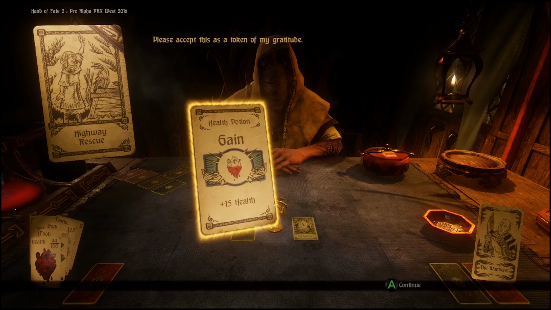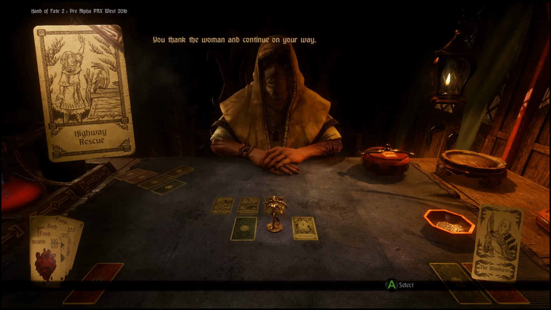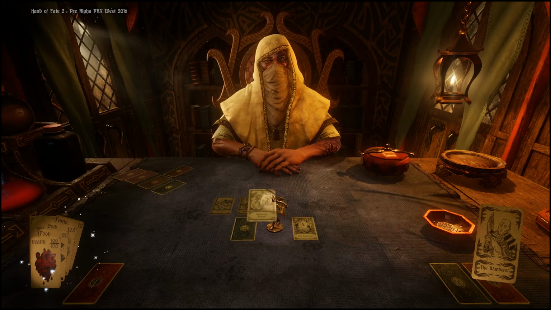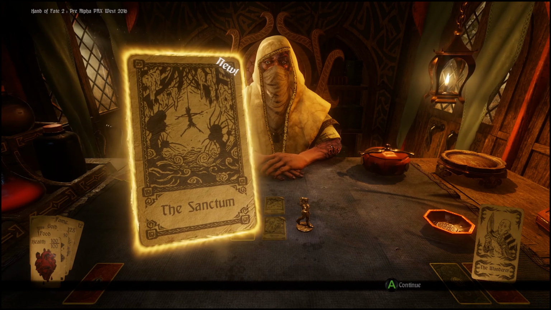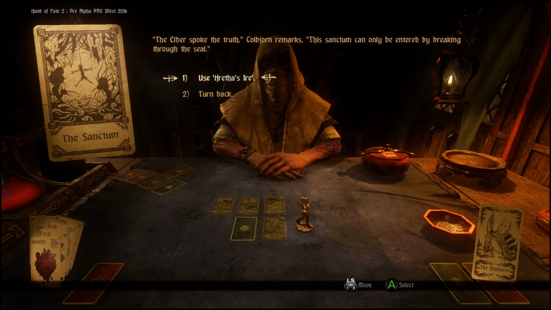To buy more cards. That's it. So now we don't shift to a new map when you go to a store. It all happens on the table screen. It's a lot smoother, a lot more sensible. It's all just part of the story cards now.